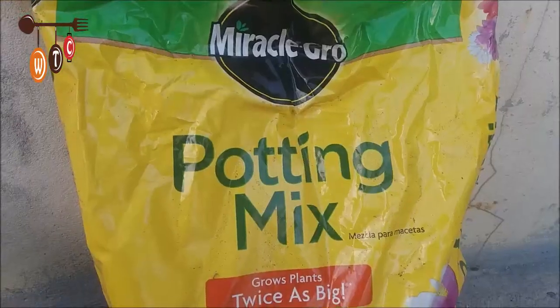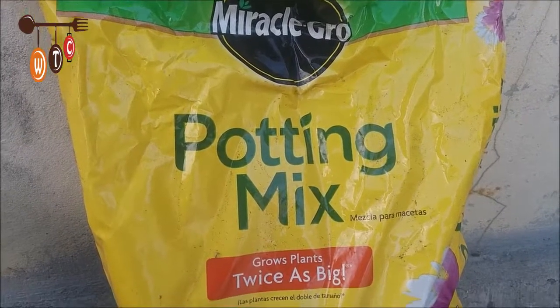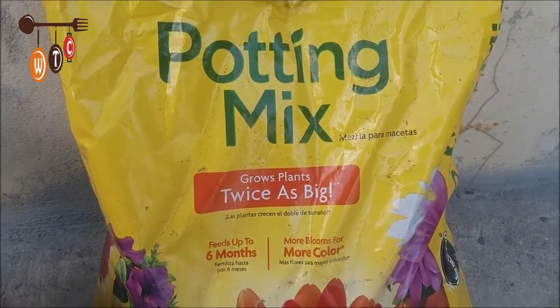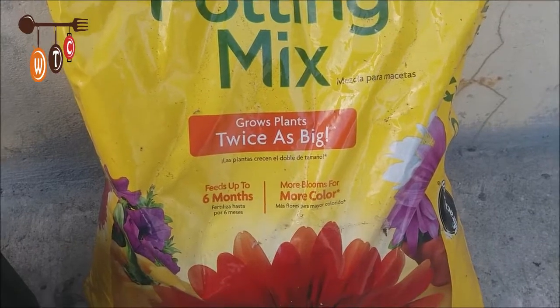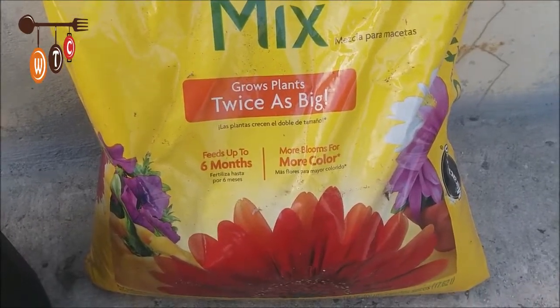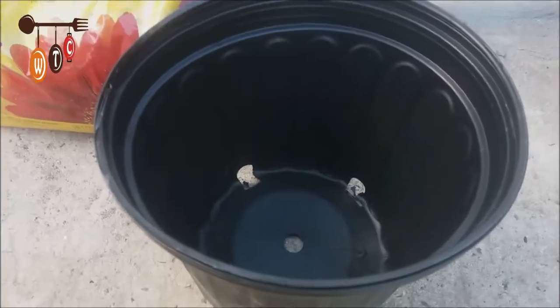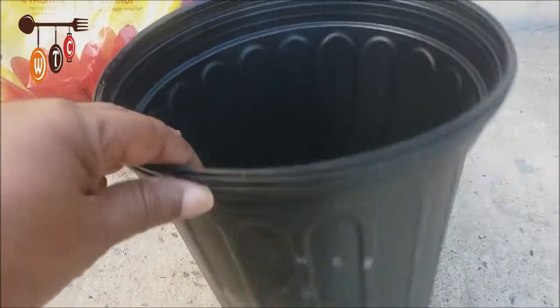Alright, so this is the soil I'm going to use to set the other plant. It's a potting mix by Miracle Grow. When I go to my plant store, I'll just ask them what I could use. I'll tell them what I'm going to do, and they will suggest a soil I could use for my project, and that's it. And I have a pot here that I'm going to put the other plant in.